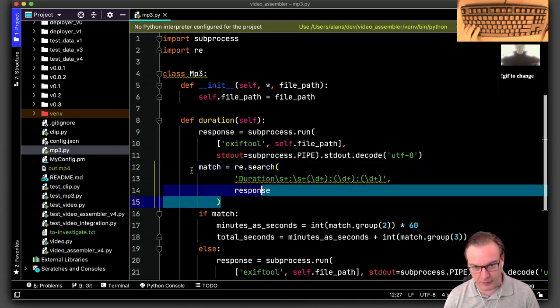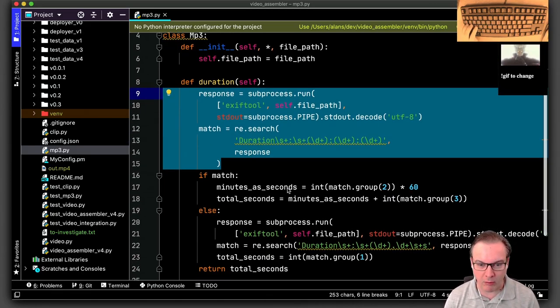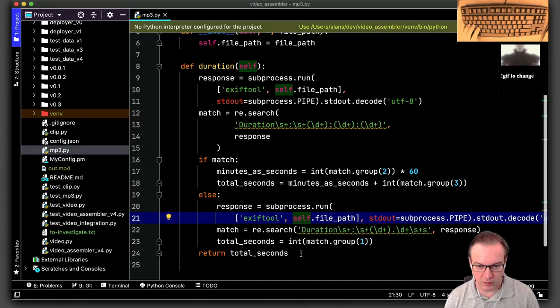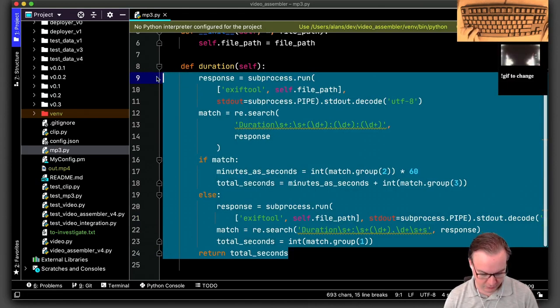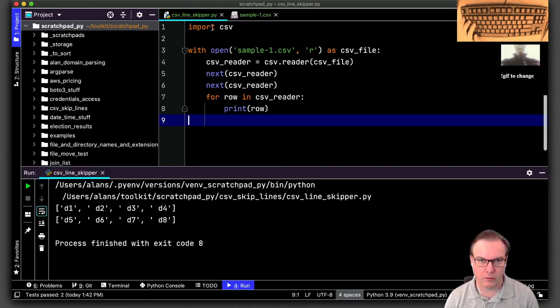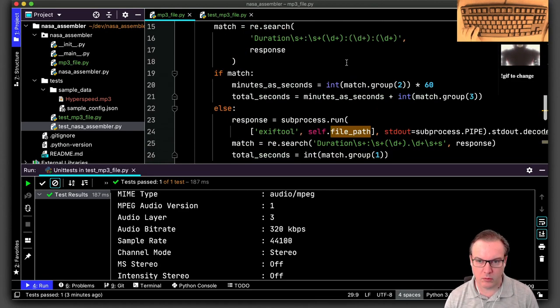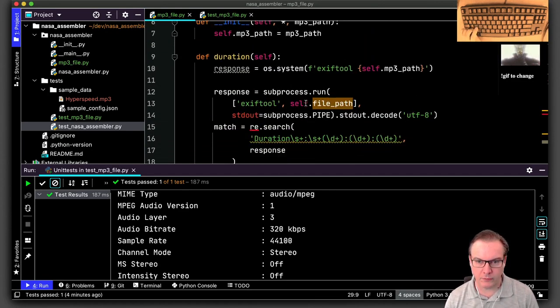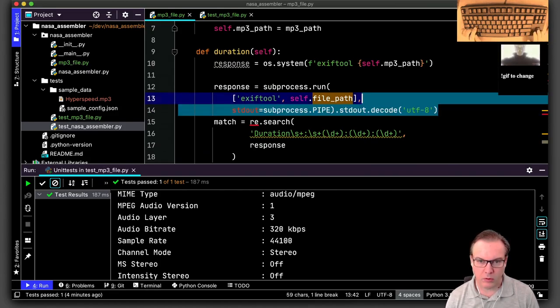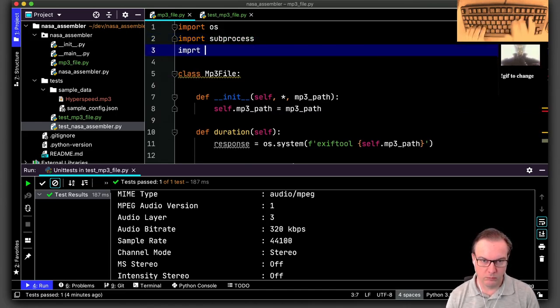Yeah. See, here's the exact same thing that ran for a while in the other process. So I am just going to grab this exact same thing and paste it in, because we already did this. That is the wrong thing. This is the right thing. So response this time is going to equal this. So we're going to need RE. Let's actually import RE. There you go.